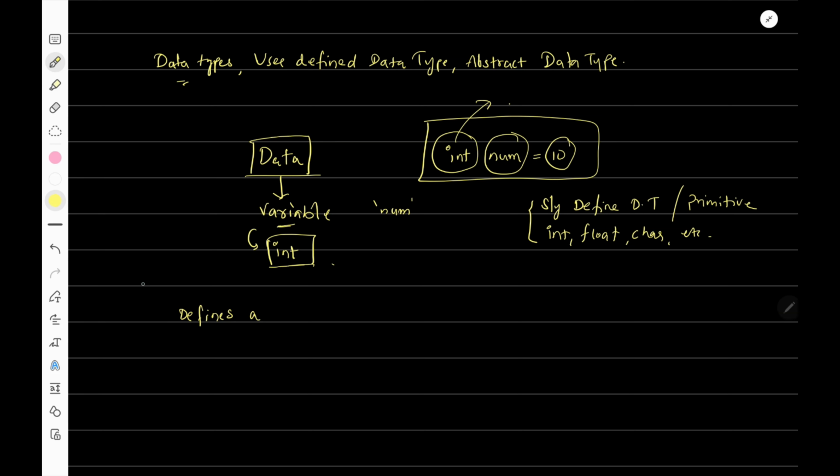What does a data type mean? It defines a certain domain of values and the operations that are allowed on these values.